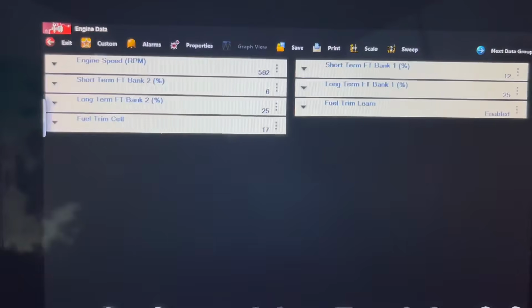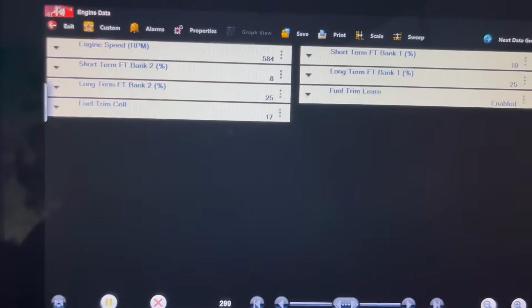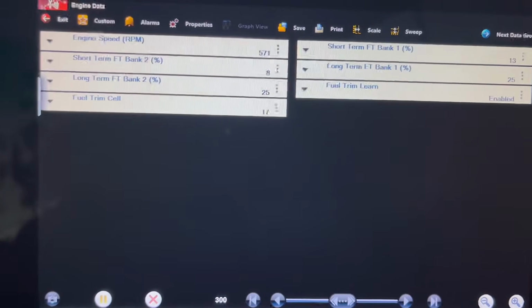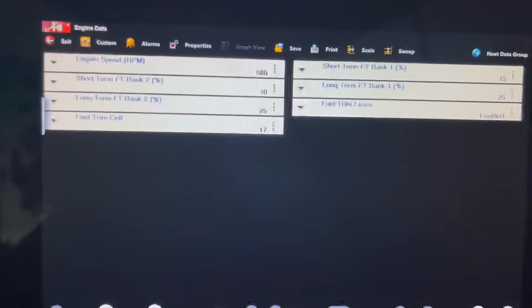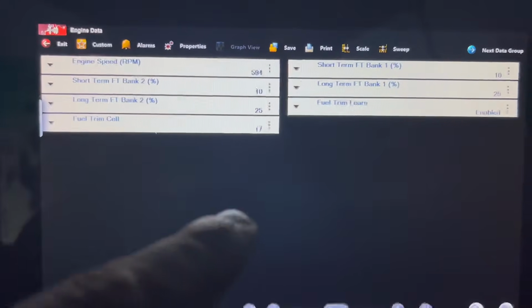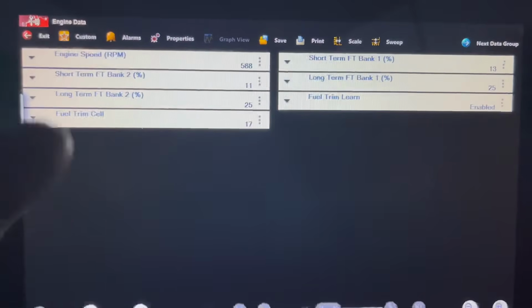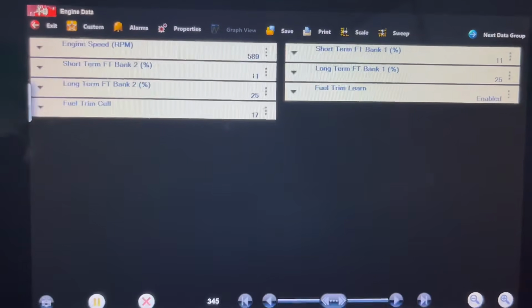So what I want to do right now, I actually want to go take this out on the test drive and then calculate the VE and see what numbers we have. I'm going to show you what we have under the hood first, and then I'm going to show you what data PIDs we're going to need, and then we're going to input those in the VE calculator, and then we're going to verify if we have good readings from there.